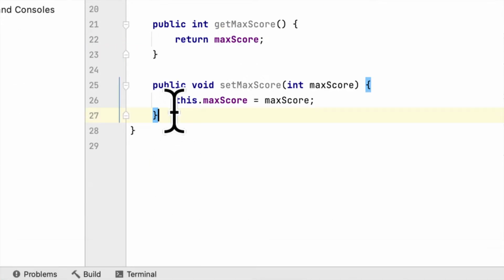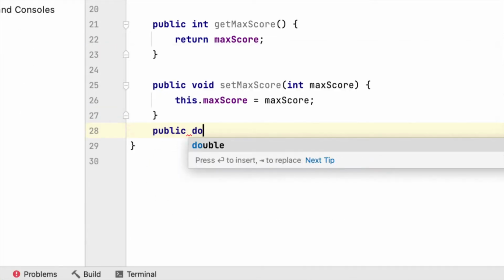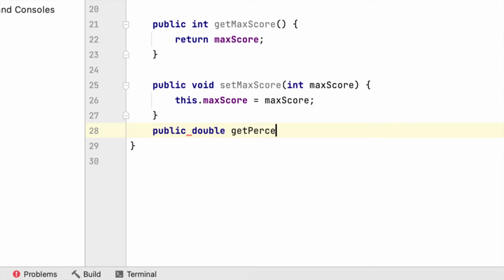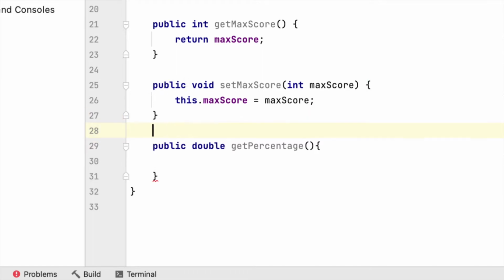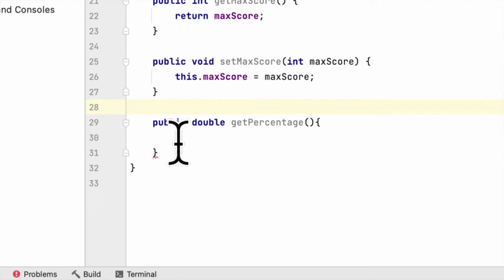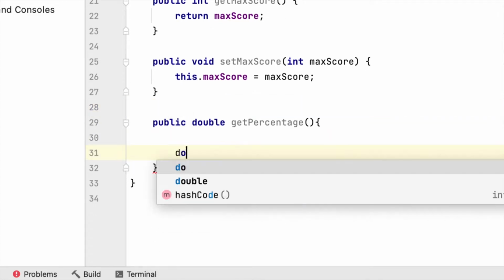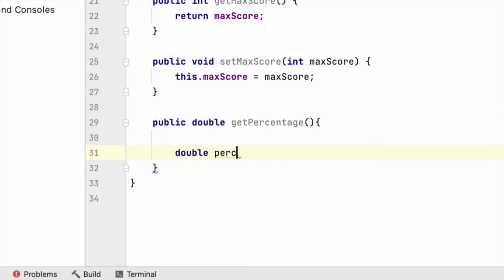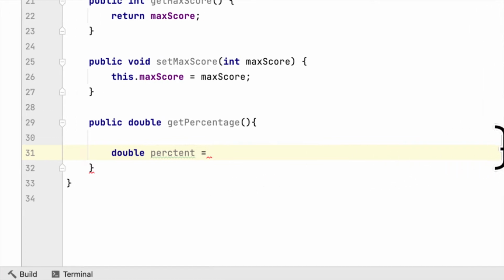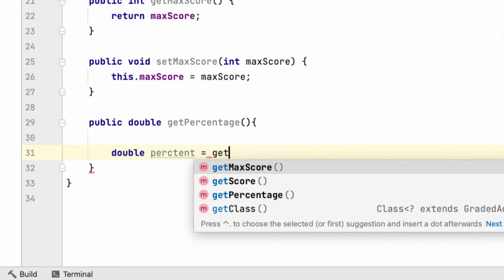Also, we need a method called double getPercentage. You have to get the percentage of the test. So we will say double percent, and we will get the score.